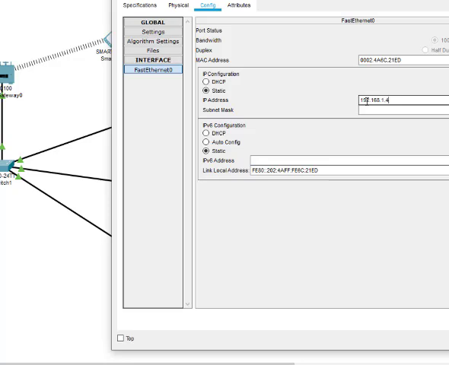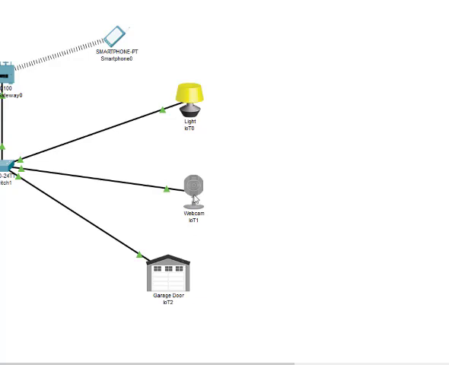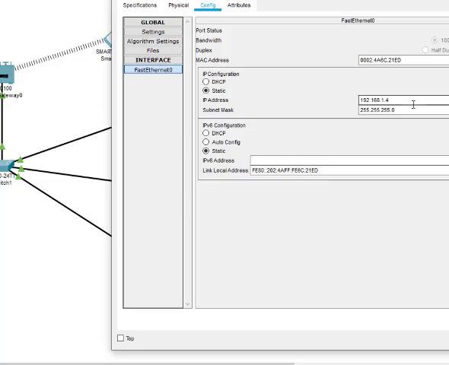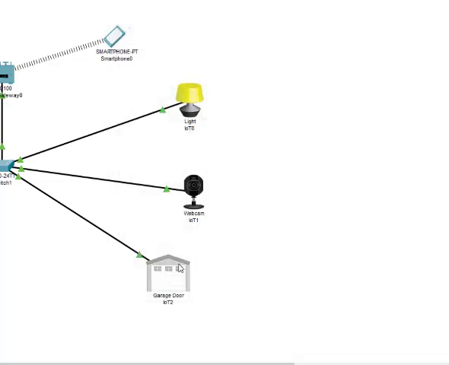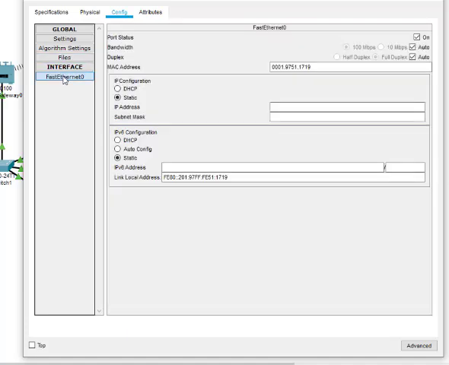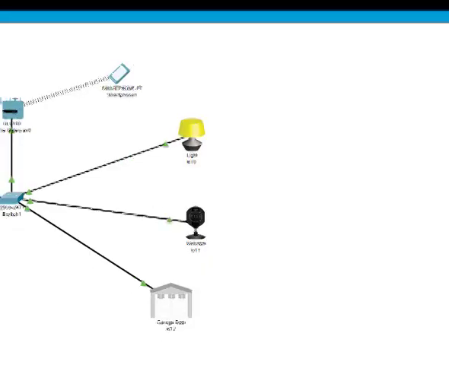So they belong to the same network. Then we come to the door, and in the config, under fast Ethernet, we assign 192.168.1.5. So the IP addresses have been assigned.